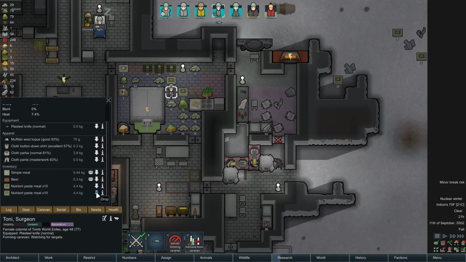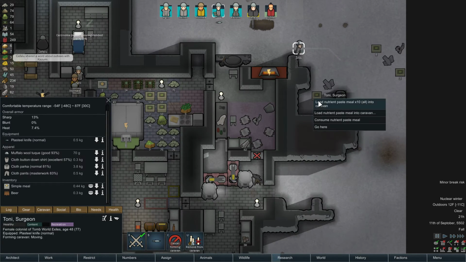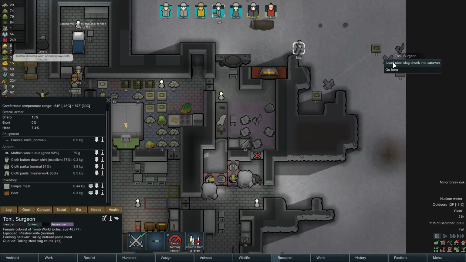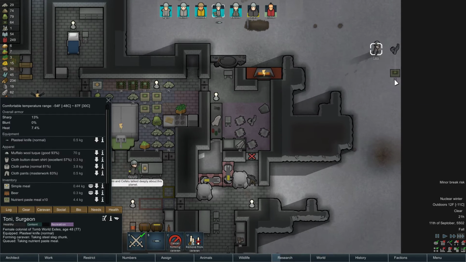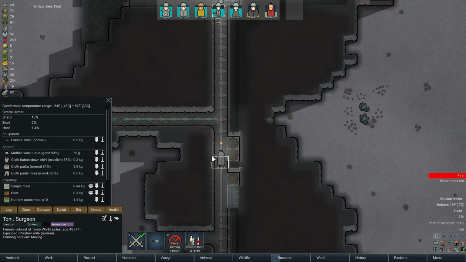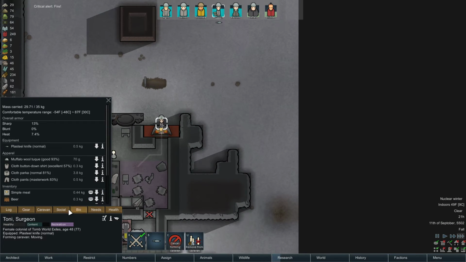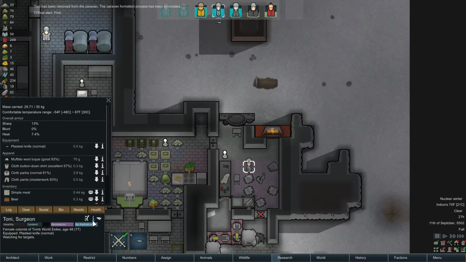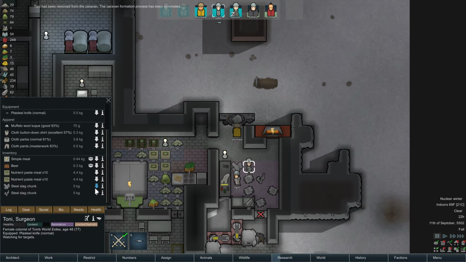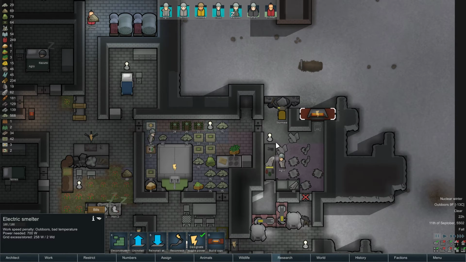Alright, so these nutrient paste meals are good backup food in case I have a power outage or something and I can't make any food. Right now, no one's allowed to eat them, but we'll allow it. Oh, and we have a short circuit event right next to Jane's, so that's really not much of a threat. Alright, remove and limit. And nope, stay right there. Sometimes what they'll do is they'll unload in a different order than they loaded in, so there we go. And that also means that we have a lot of slag to get through.